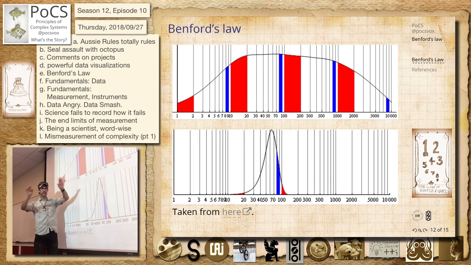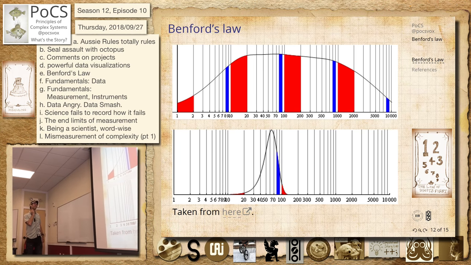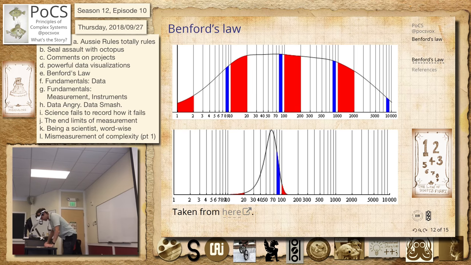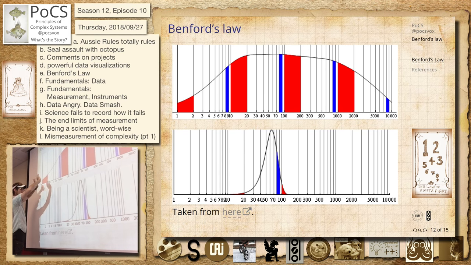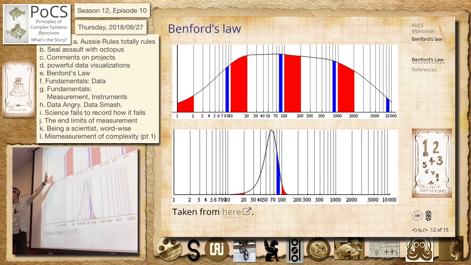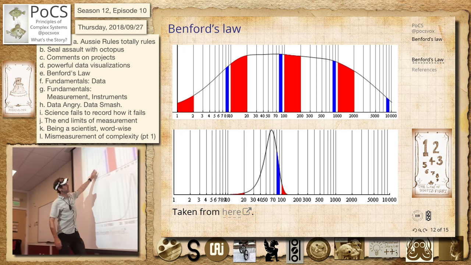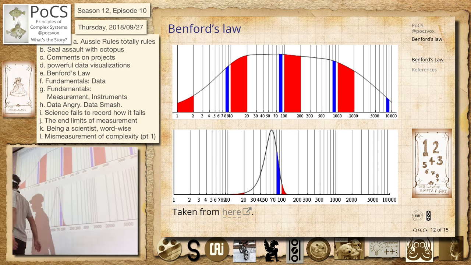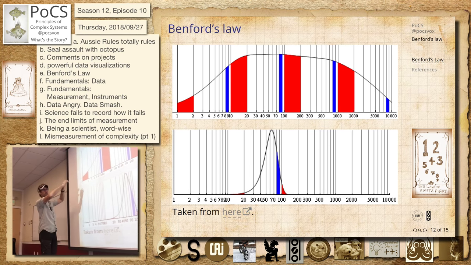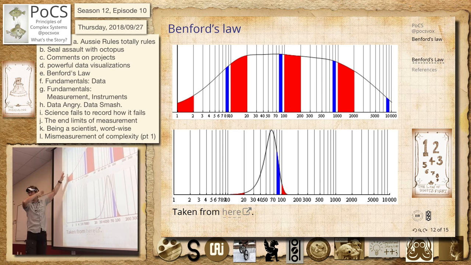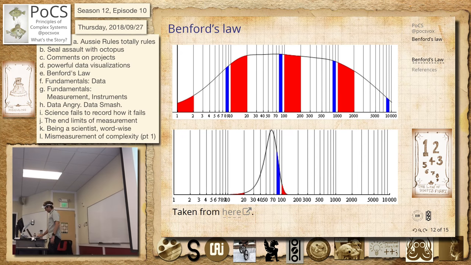Now, all sorts of processes are leading to these different number sets, and I'm not sure if that's really super well understood. I need to look at that again, I think, Benford's law. So this is just connecting it to the observation that whatever the distribution is, or how this distribution came about, it must be somewhat flat for at least some good region of log space. And maybe I didn't say this, but it doesn't matter what base it is, right? You can just change base in log, and that would just move this around, stretch it around, but it would still be the same shape in another log. What about log 7, log 46? Doesn't matter. So it's true for binary as well.